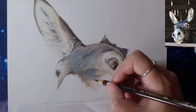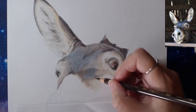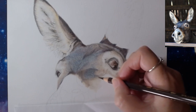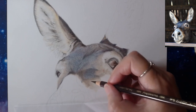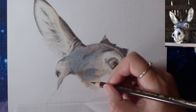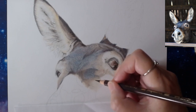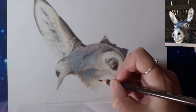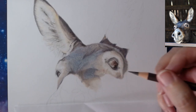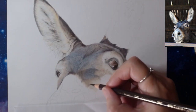So there's meant to be a gene, isn't there? If you have this gene, coriander tastes like soap. And there's also another gene that makes Brussels taste really bitter. But to me, Brussels are lovely. I love Brussels sprouts. So I don't have the Brussels sprout gene, but I have the coriander gene. Yes, oh, you see, a mine of useless trivia here.